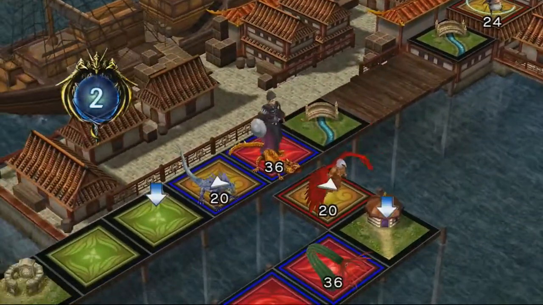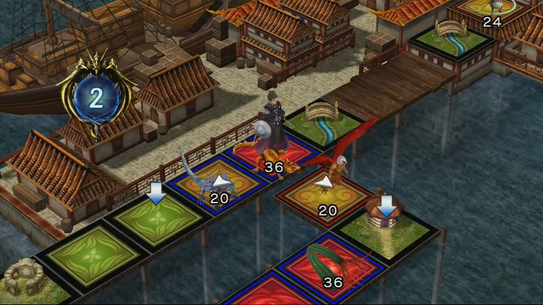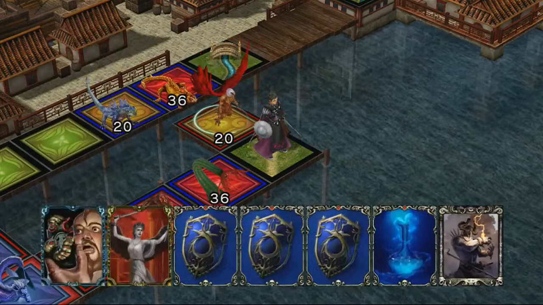Cross over to a new land. Let's see, I have that. Follow the guidance of the cards. Let's check out the spells, yeah. Discard a card.